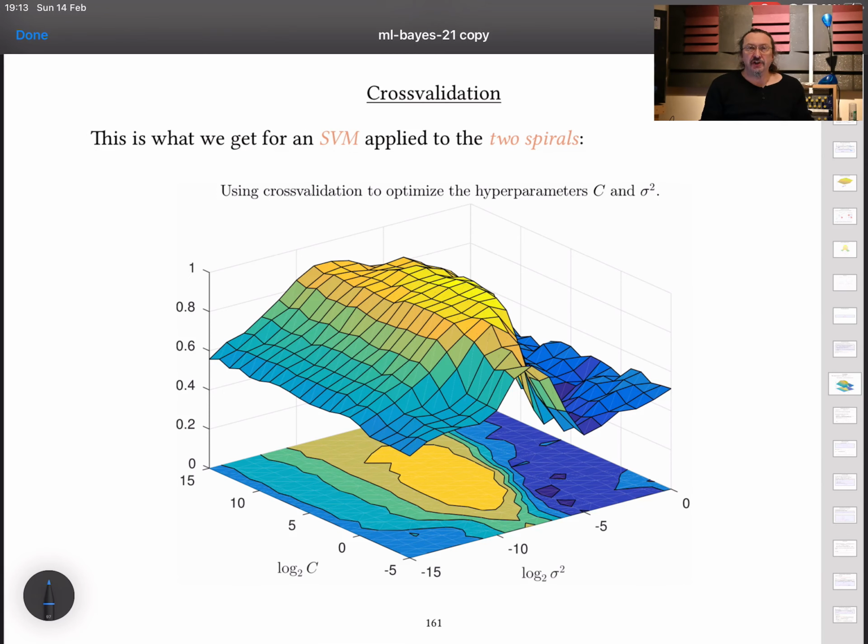Now, as an illustration of how this all comes together using an SVM, you will remember that at the end of the last lecture I spoke at some length about the 2 spirals problem, and how the choice of the 2 hyperparameters c and sigma squared can mean the difference between dreadful generalization performance and very good generalization performance.